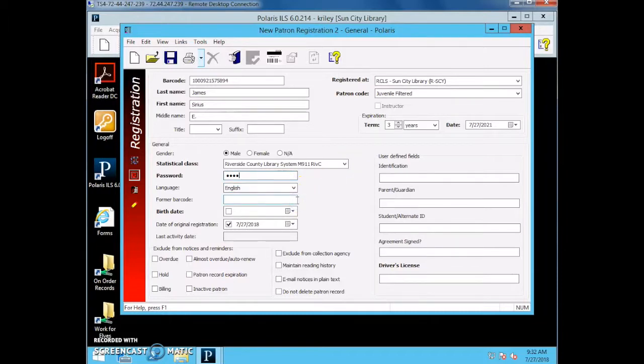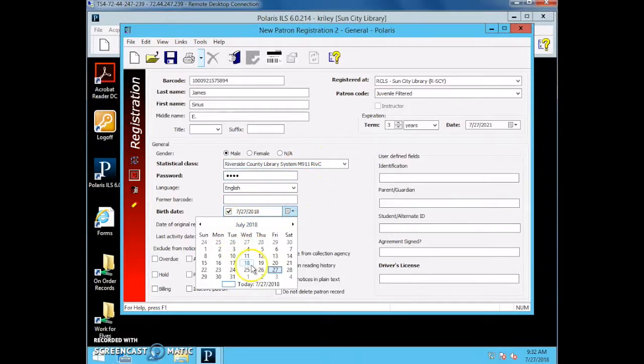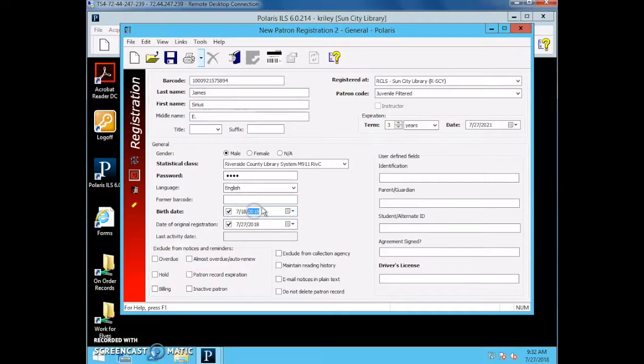If they get a new replacement card, be sure to place the former barcode in this area before inputting the new barcode. In the event that something isn't saved properly, we'll be able to see what happened there. And of course, make sure the birth date's correct. In this case, oh wait, no, we don't want 1987. This is a kid's card, so we have to make sure that they have a birth year of a kid, so 2002. Just make sure that the birth date's correct on the driver's license, or confirm with the parent if the child is a minor.